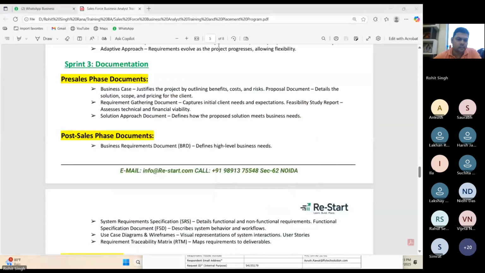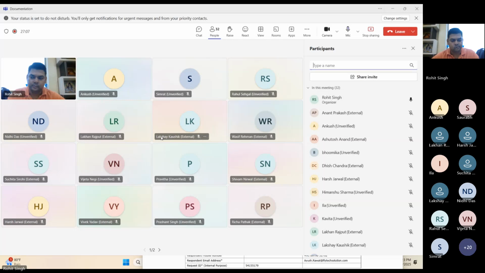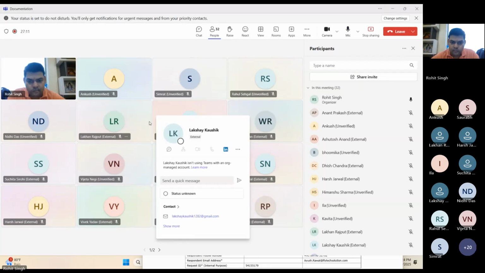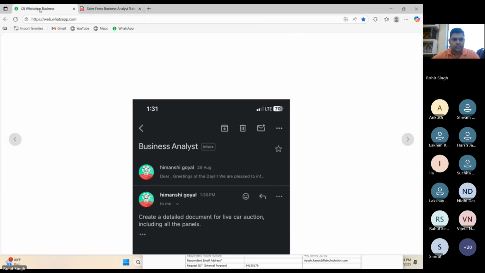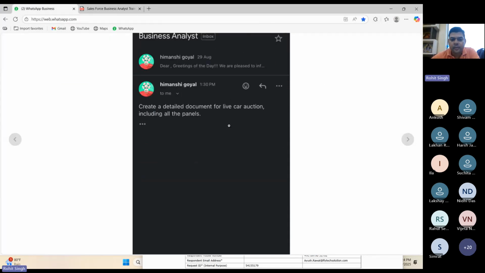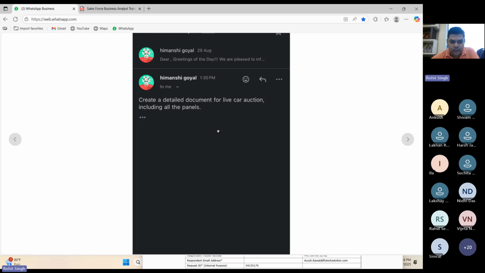Okay. Let's do an activity. I'm sharing my screen, guys. I hope my screen is visible. You all can see my screen, right? Yes. Okay. Let's go here. Guys, you can see my screen, right?